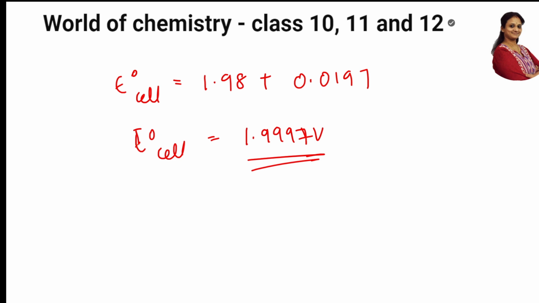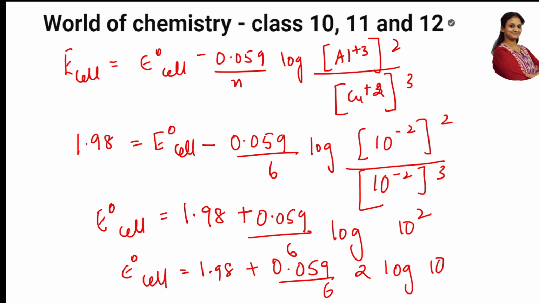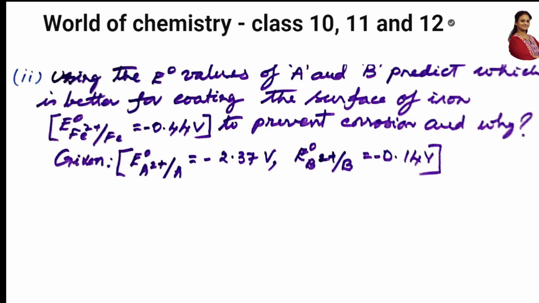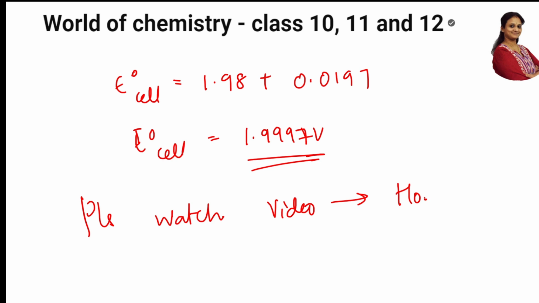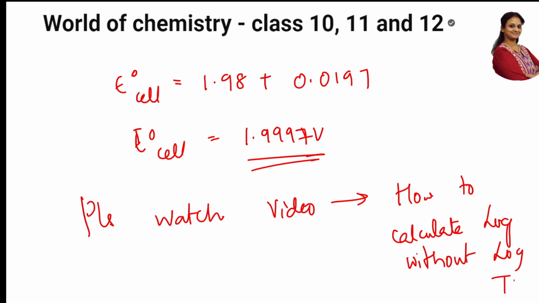Do it gradually and understand. I also did a video where I said calculate log without log table. So watch that video. Alright. Before I go to the next sum, one more sum is there in this. So this is clear. I'm again telling you, please watch the video whose title is how to calculate log without log table. This is the video. Please watch that. All the Nernst equations can be done.